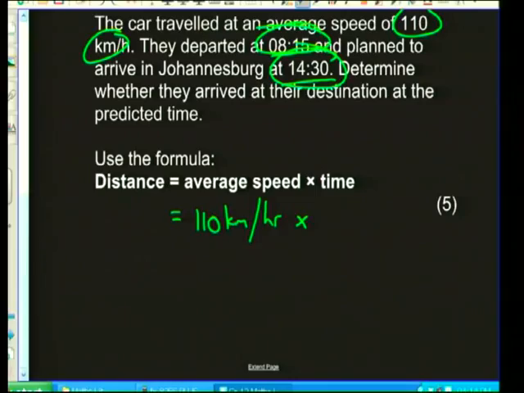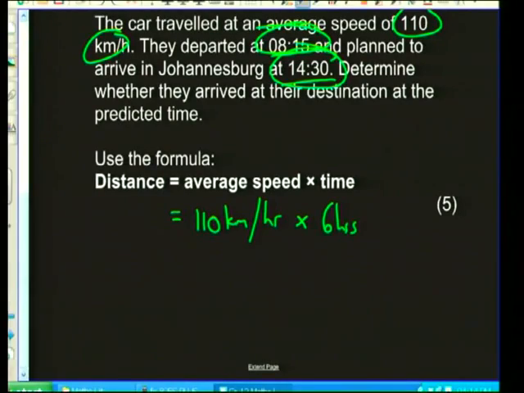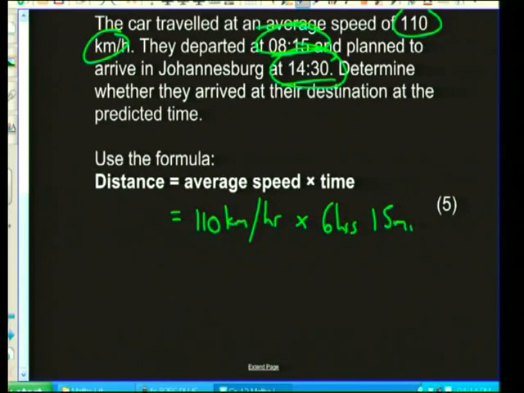So it's 8:15, 9:15, 10, 11, 12:15, 13:15, 14:15. That's 6 hours. So it's already 6 hours. And how many minutes? Well, from quarter past, from 15 to 30 is 15 minutes. So we're going to say 6 hours and 15 minutes. Now, folks, this is a paper 2, so I don't expect things to be very basic. What is time given in? We should have time as hours. Got that? What is 15 minutes in hours?